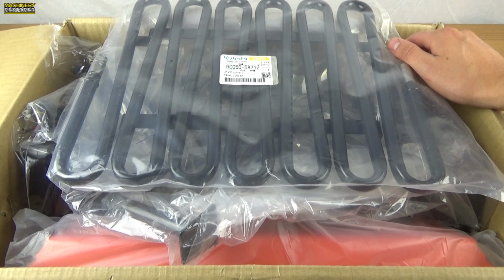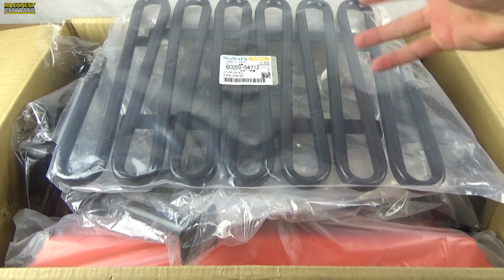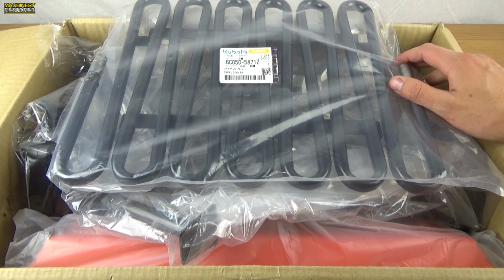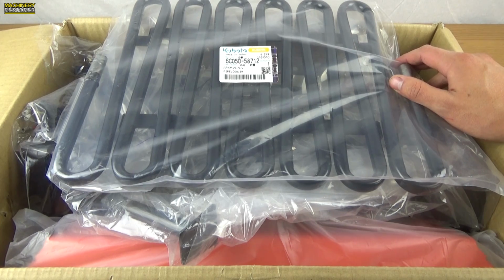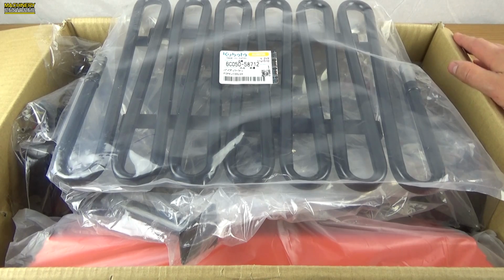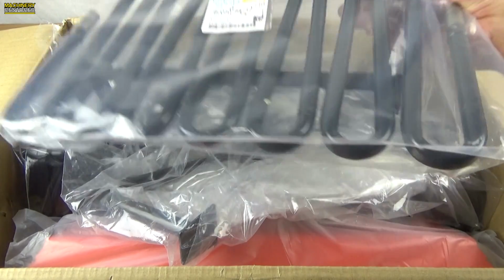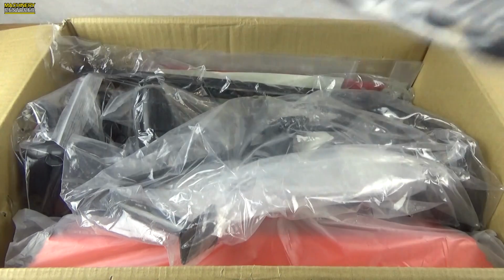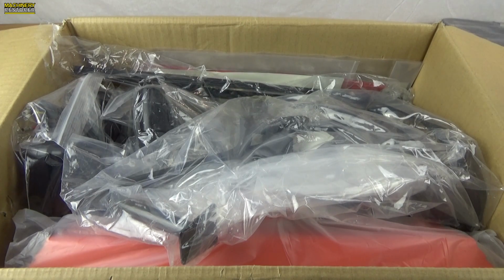And obviously, if the original one rotted through, then there would be oil gushing everywhere. So yeah, it's a bit of a necessity really, this one. It wasn't a part I was initially going to replace. I thought I might be able to get away with it, but then I looked at all the connections and it was absolutely terrible. So it just had to be done. So that's another expense, but very nice having a new part. Very nice. So I'll put that out of the way.